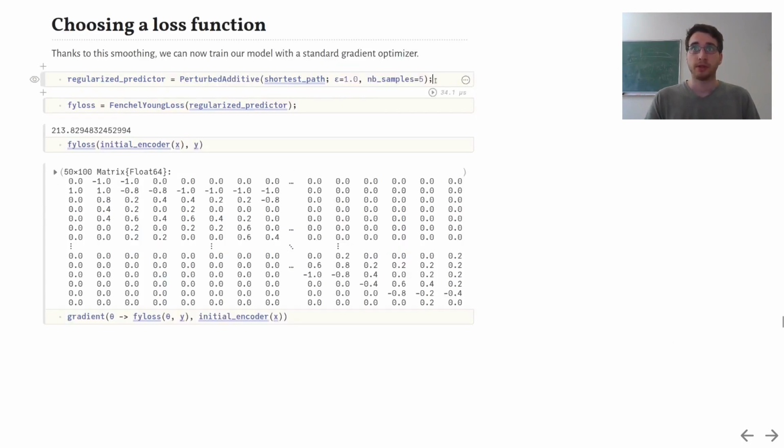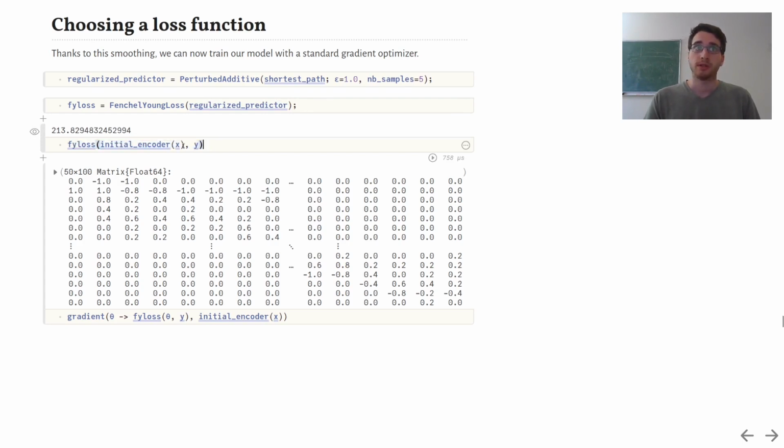Now that we have the regularization, we can define our loss. Here we take the Fenchel-Young loss, which wraps the regularized predictor, and we obtain this object, which can take two arguments as input.